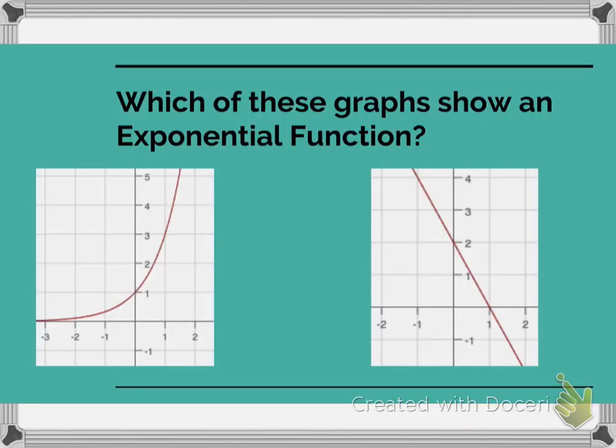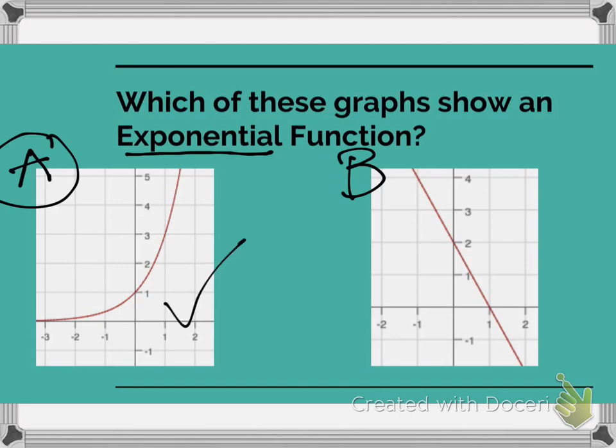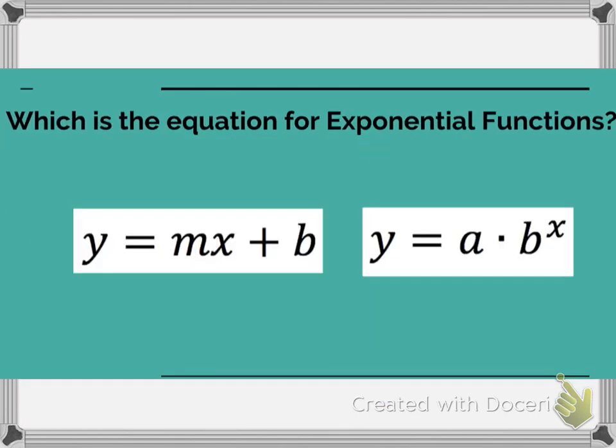Just to review, go ahead and ask yourself a question. Which of these graphs shows an exponential function? Not a linear function, an exponential. Is it this one over here, or is it this one right here? If you chose A, you are in fact correct, because this is my exponential function where I have a curved graph. Anytime I have that perfectly straight line, that is actually linear, not exponential. And we will be focusing on these exponential functions for the rest of our unit.